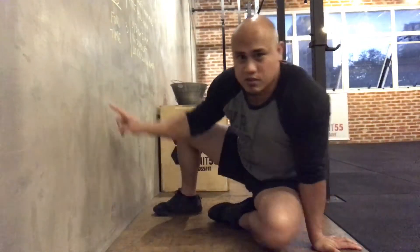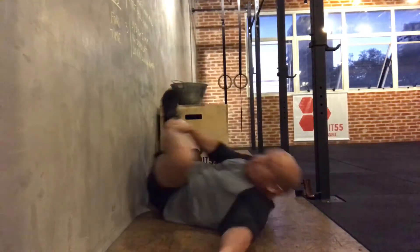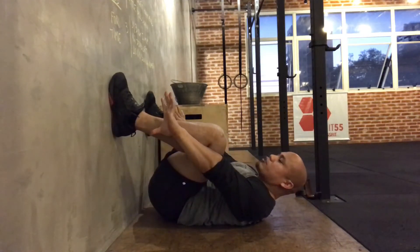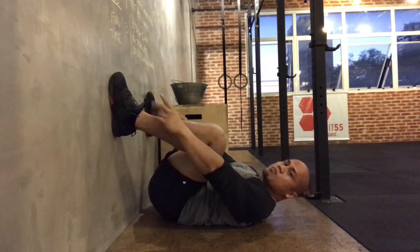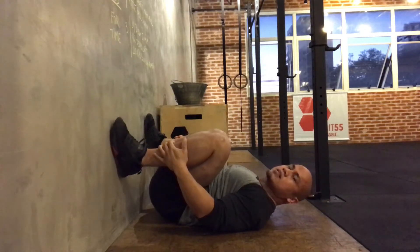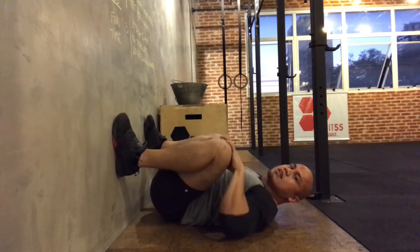What I'm going to do is use this wall on the floor here. I'm going to lay down on my back, feet shoulder width apart just like a regular squat. I'm going to try to keep my feet flat to the wall, big toe down, heel down, and bring my feet as close to my butt as I can while also driving the knees out.